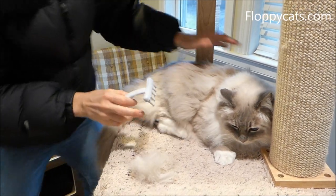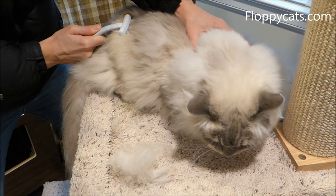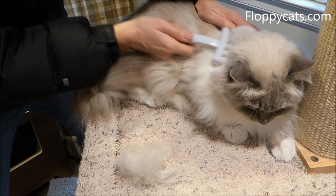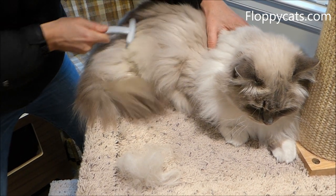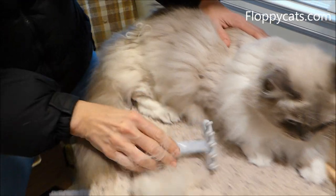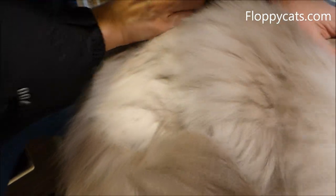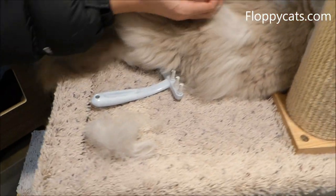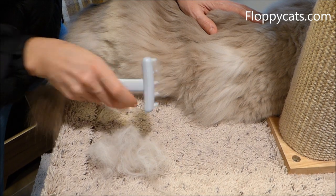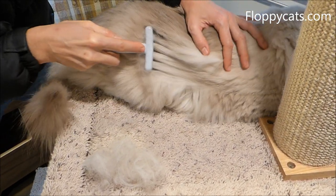Amy and I have switched — I'm doing it now. Amy said she wasn't applying as much pressure. I don't think I'm applying pressure necessarily; I'm just making sure it's really pulling through the hair. This is what I'm talking about — it leaves these kind of clumps, and you just pull those out. That's why I had originally suggested in our unboxing arrival video that it be done outside, because it leaves a lot of loose hair around. Somebody also commented that you could wet the comb to help manage that.